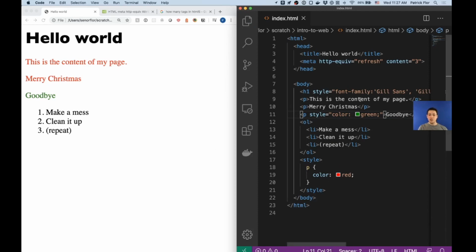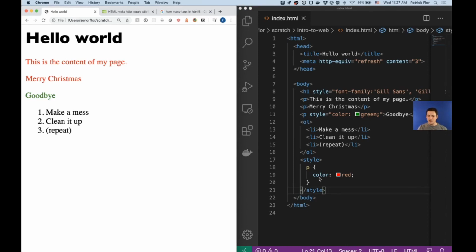And that's because we took that duplicated code. This inline style, which is what these are called, inside of a tag, we took it everywhere that it was applied and put it in a single place, this style tag. And so now we have our clean content again. We can see the text that we're trying to mark up. And we have a separate place where we say, by the way, when I have a paragraph, I want to style it red. But note that this third paragraph, this goodbye, is still green. We've got an inline style here.